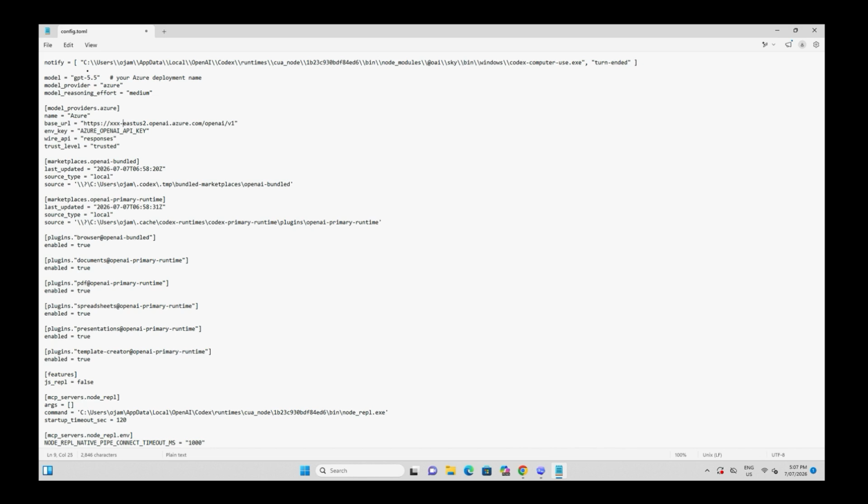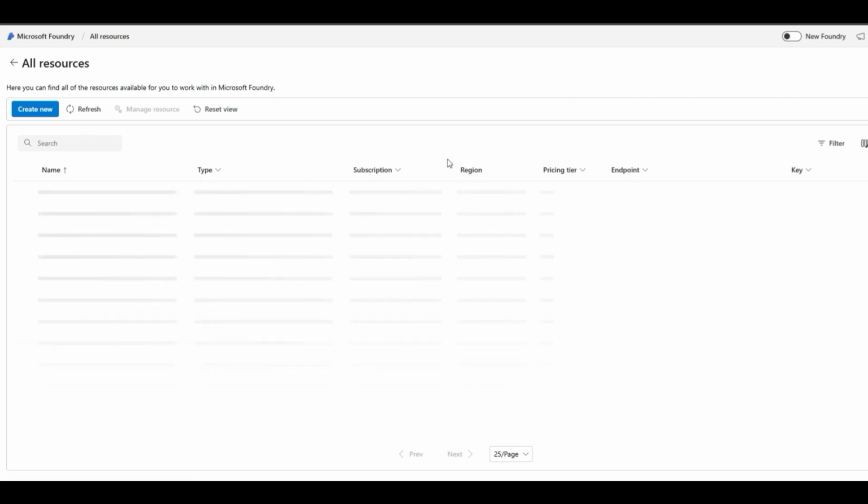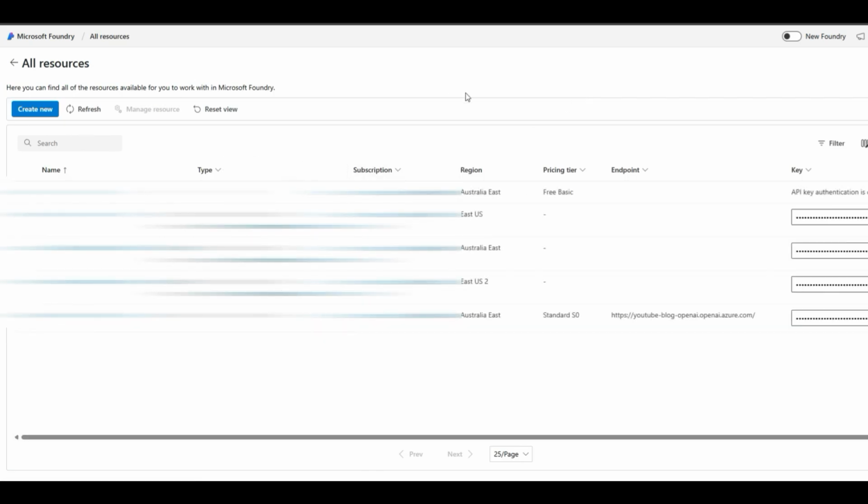Then the other most important setting is the base URL. So this is the one where you've got to go into your Azure account and grab the base URL. So let me show you where to get that. To go to your Microsoft Foundry, you log in, and then at the top here under view all resources, click on that. And then these are all the resources that you have. I've already got one created, so I'm going to use that one. But if you want to create a new one, just click on create. So I'm just going to use this one here.